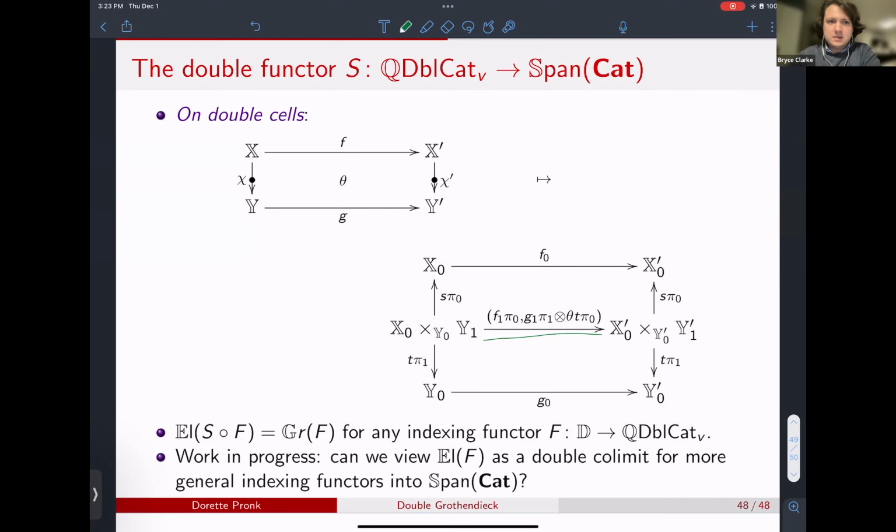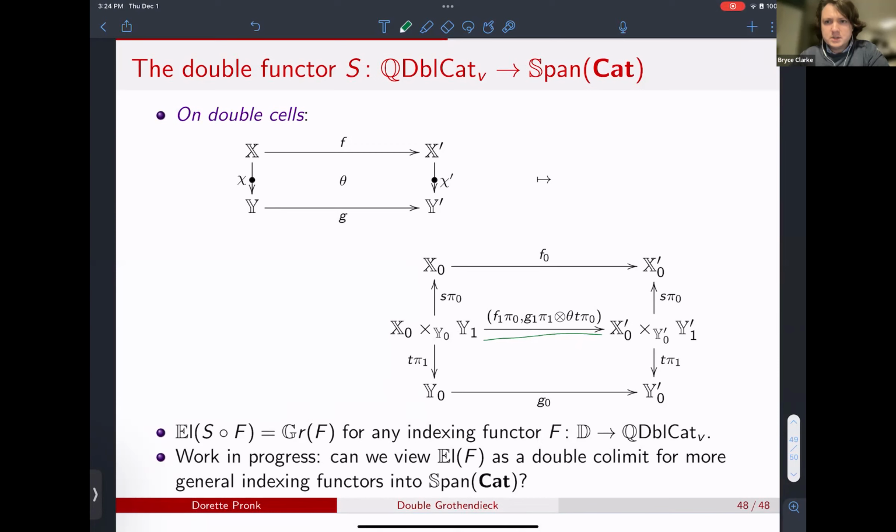Does this double functor S admit any adjoints? I constructed it last week. Okay, so that's a very good question. Yeah, that would be very handy, of course, because that would give me a chance to go back in a different way. I did not immediately see any way of going back when I was looking at it. I was like, oh, the easier way is to go this way. But now that the question has been asked, I'll have to think about it. This was the quick way to go.